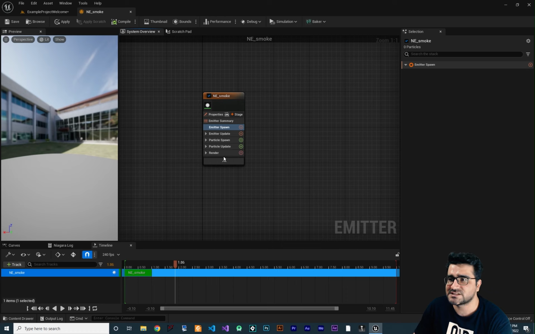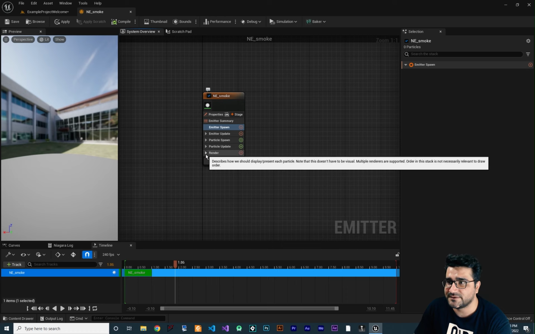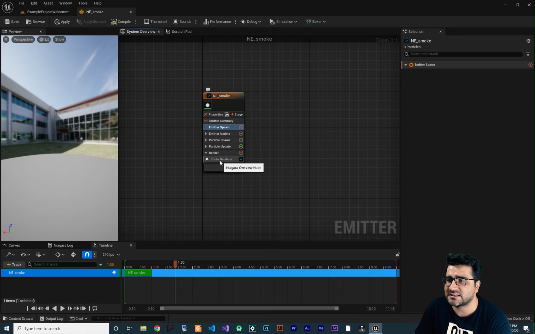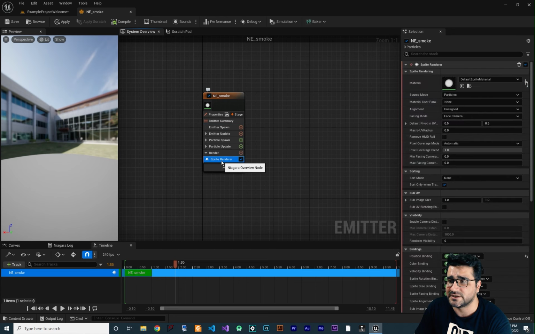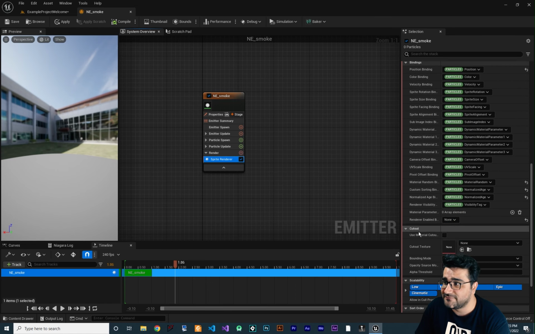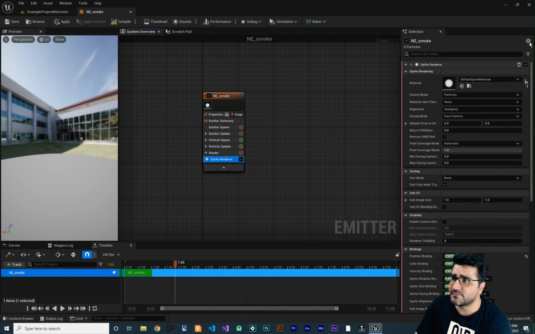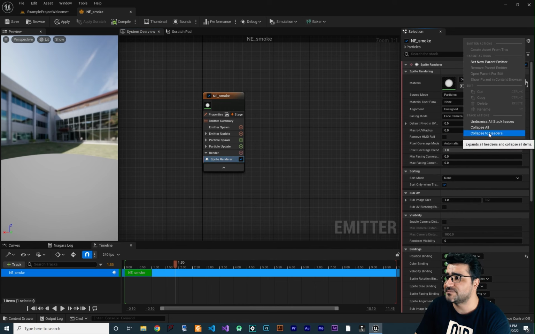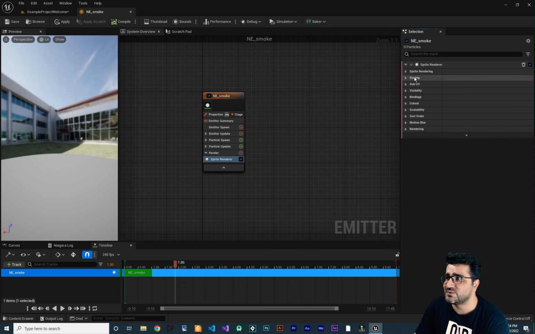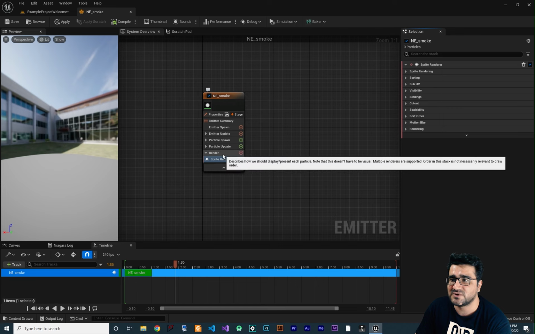Okay, let's just start from the bottom, and you can see the plus sign is in another color, right? So if you click in here, you can see at default it has a sprite renderer, and if you click on it in this selection panel in here, we can change some values, and there is a lot of them. So for me to explain it better, what I always do, I collapse everything, and you can see it this way. It is better, right? So this is for a sprite renderer, but it's not just that.